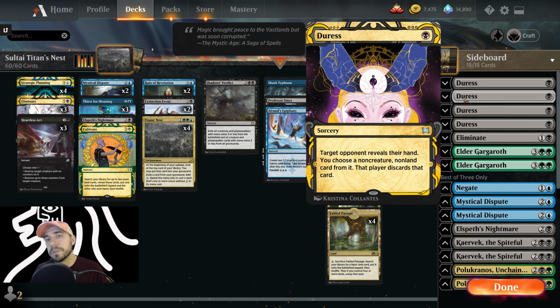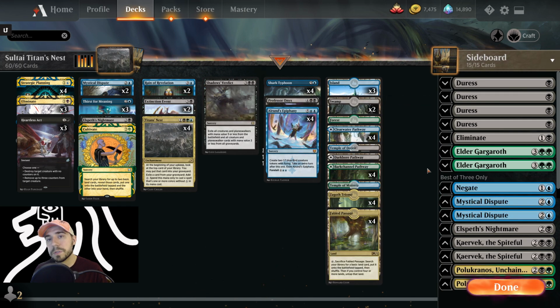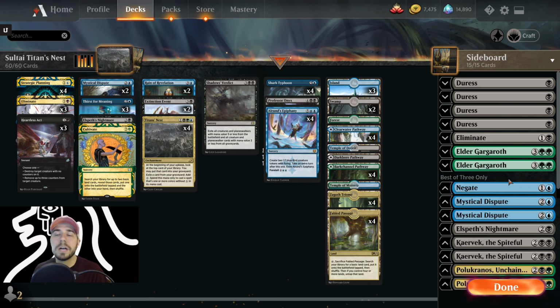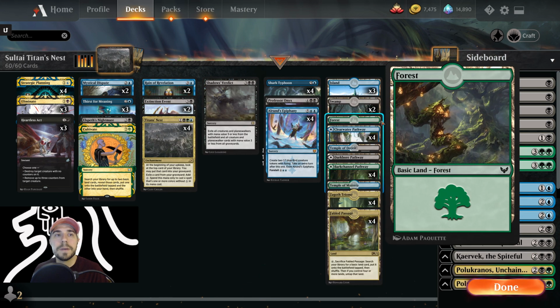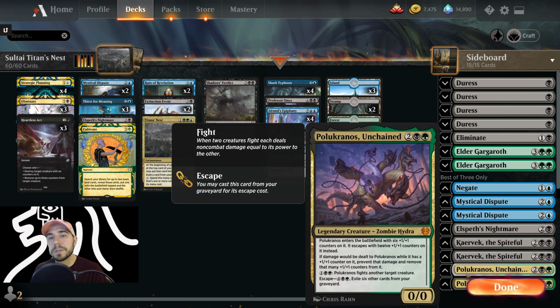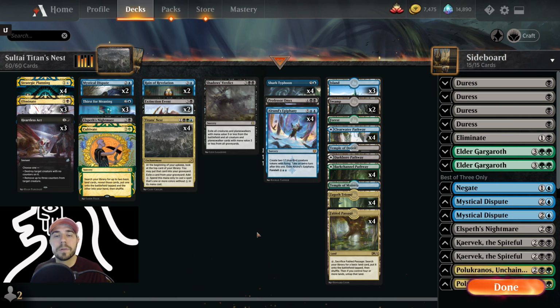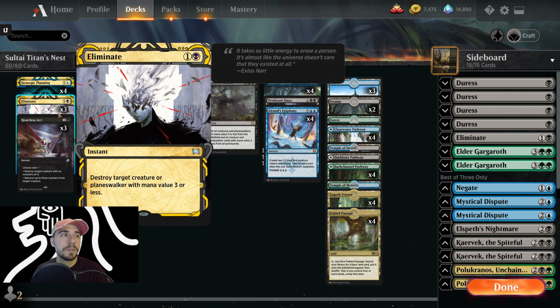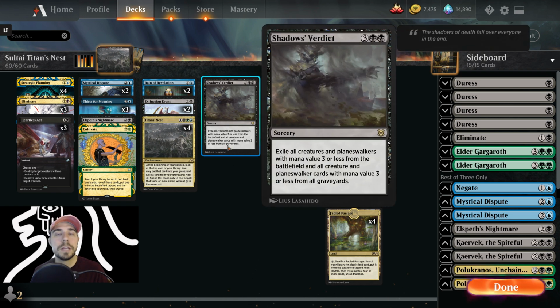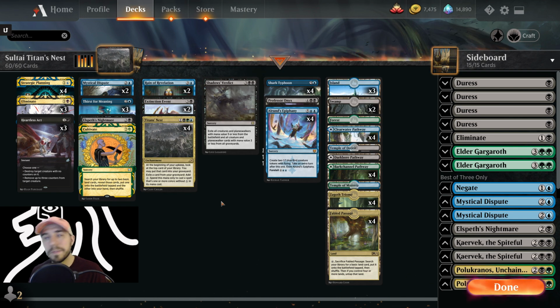There you're going to go with the Duress, you're going to go with the Negate and Mystical Disputes as well. I don't quite mind Elder Gargaroth, but that's going to be a debate. Again, not necessary, but something to think about. And then again, Rogue's specialty, kind of pulling in that Pulchronos Unchained there. What I look for to move out is any of the direct kill spells. That's not going to give us the value that we need. Shadow's Verdict, not so much either. And then potentially Extinction Event. So those are all the things that I would consider in that space on the late game.